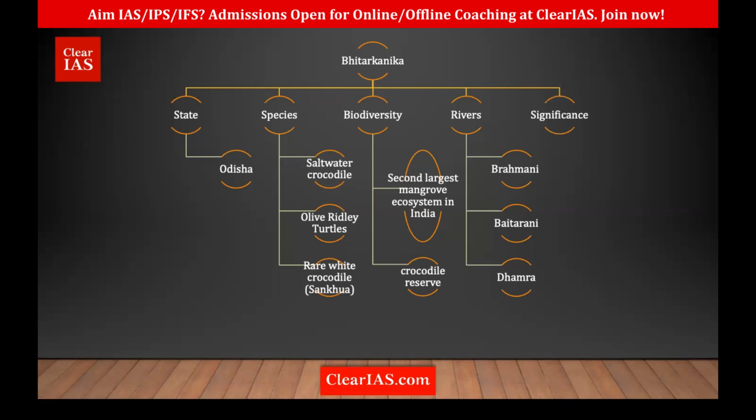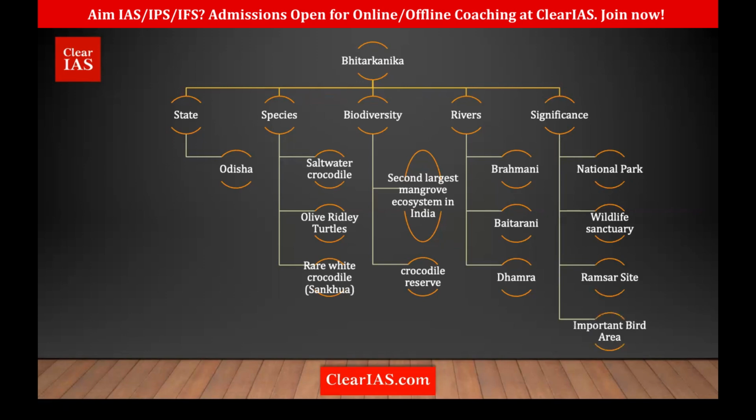Moving on, we're talking about the significance. Why are we studying Bhitarkanika? It is a national park. Yes, it's a wildlife sanctuary, as well as a Ramsar site. Apart from that, it is also an important bird area. This is what you must know when you look into a protected area network.